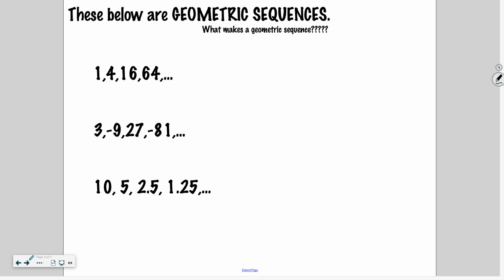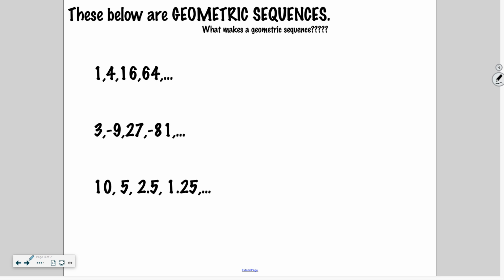So moving forward today, we're going to go over geometric sequences. So it's another sequence. It has a pattern, but it's in a different way. So I have for you here 3 geometric sequences, and I want you to think, looking at these, what is it that makes a geometric sequence? Just looking and thinking. You can pause if you want to think about it. You can tell there's a pattern. You just need to figure out what's happening.